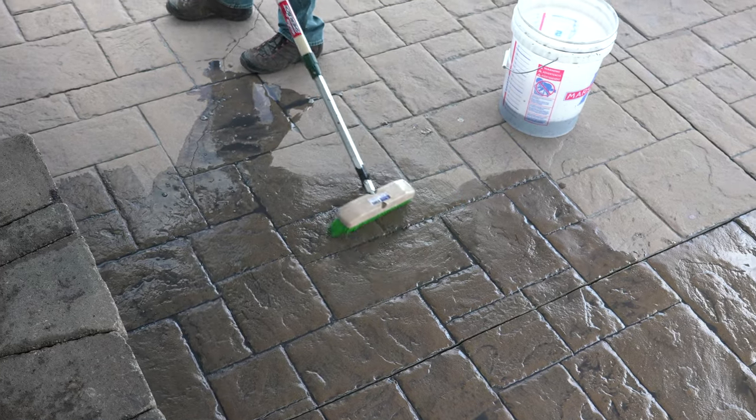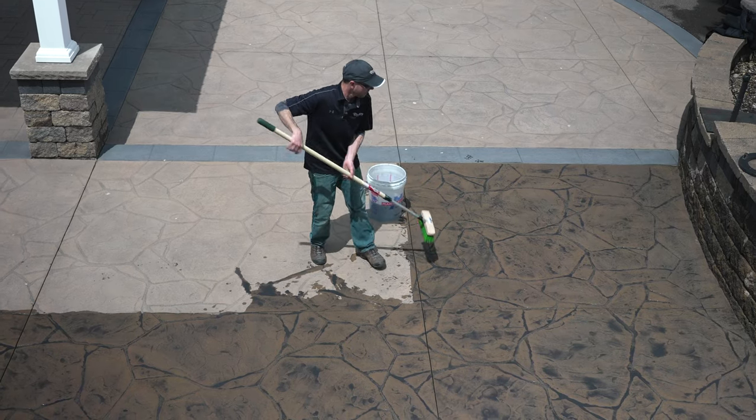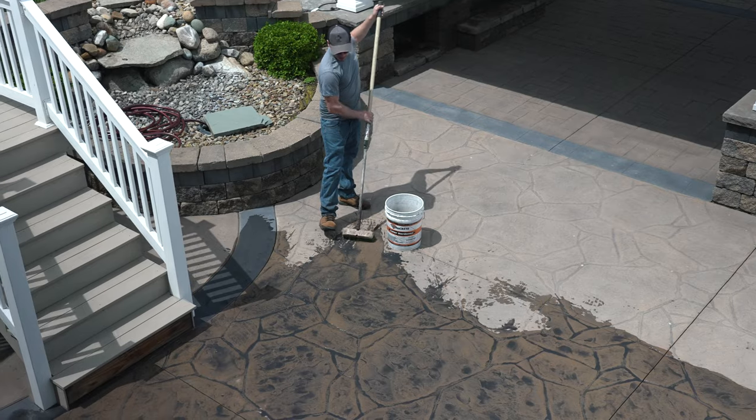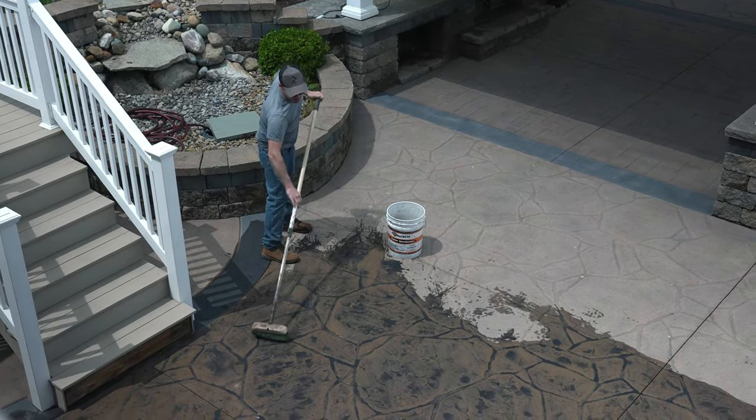But keep in mind, it will make it take longer to dry, and it'll actually make it run more also. And so the biggest thing when it comes to a wet or dry surface is we just want to be consistent. If we started dry, we're going to continue dry the whole way, and if we start damp, we're going to continue damp the entire way also.